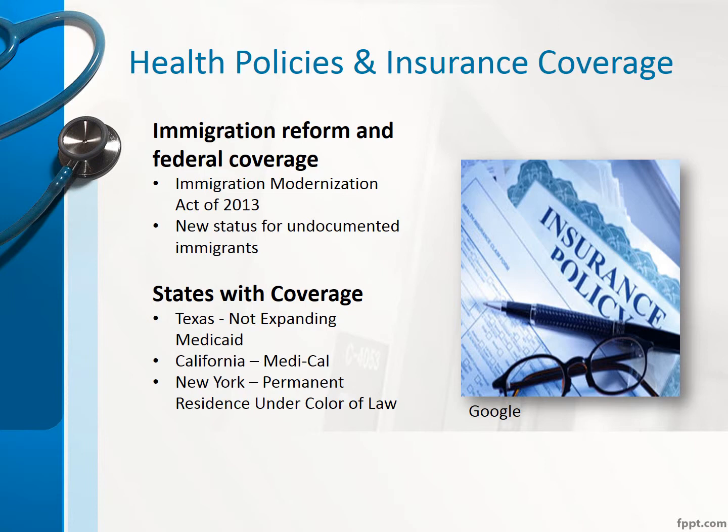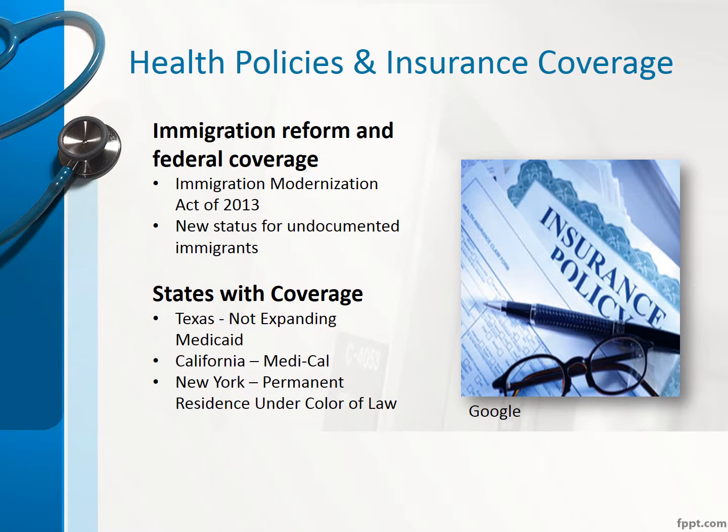Federal health coverage for undocumented immigrants is prohibited, but thanks to the Immigration Modernization Act of 2013, a new status called Registered Provisional Immigrant, or RPI for short, has been made available. Under this act, RPIs are allowed access to the Affordable Care Act marketplace but must pay full price if they choose to participate, which can be very costly. To receive RPI status, two criteria need to be met. The person must have resided in the United States since 2011 and have paid all of their taxes owed to the government.